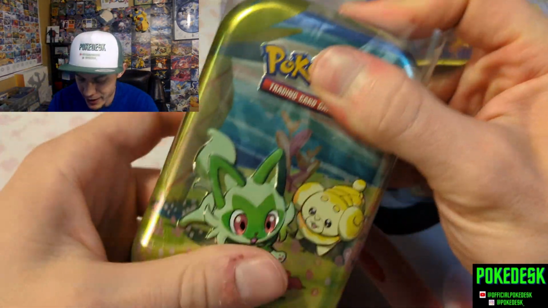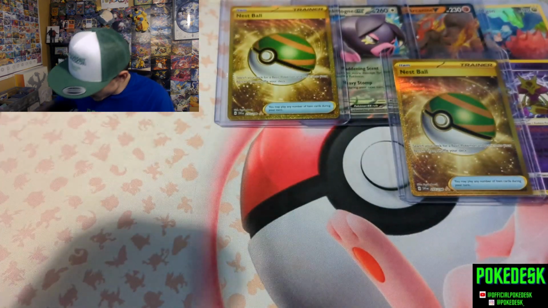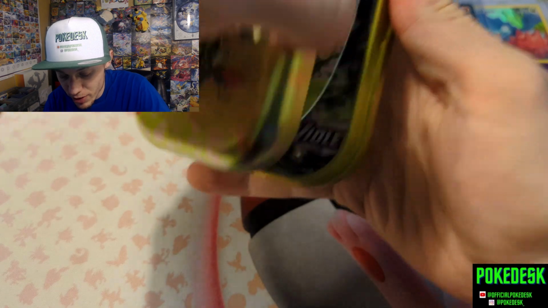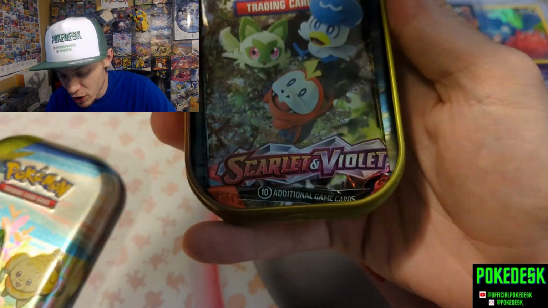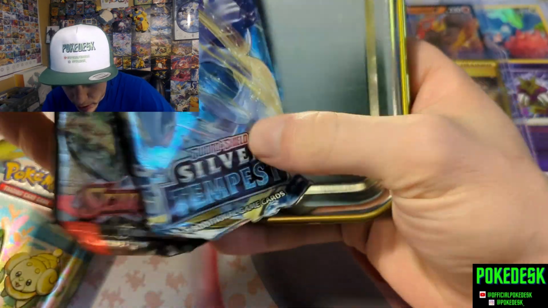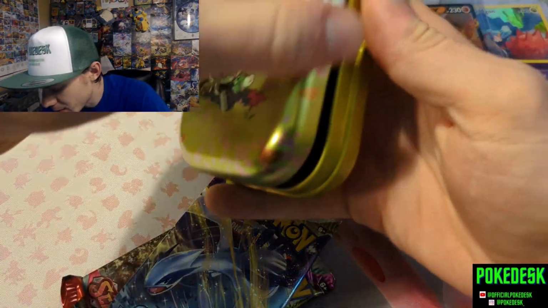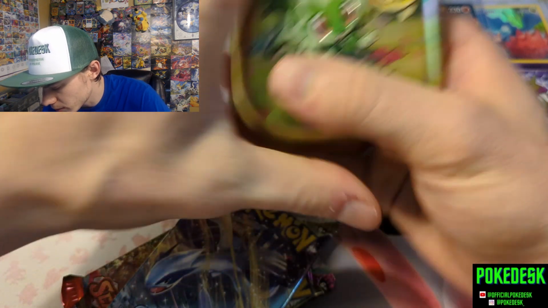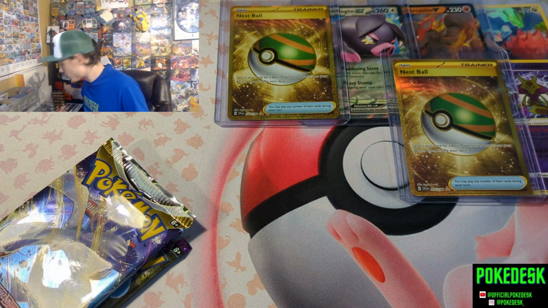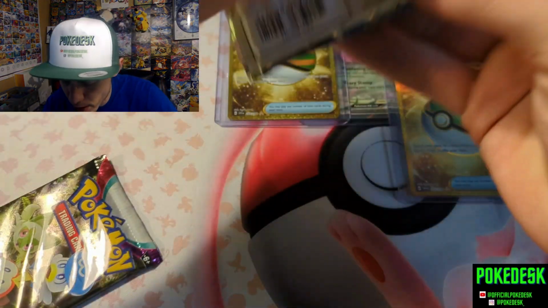Last tin of Silver Tempest and Scarlet and Violet base. Then we'll be moving into the 151 mini tins. We got two of those. What do you know? We did not pull anything really. Oh, actually we did. We pulled stuff from both sets. So hopefully that continues.